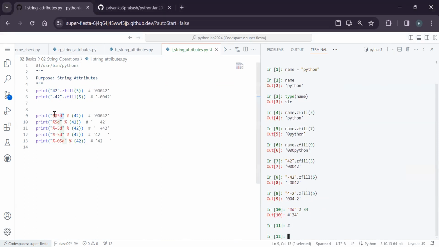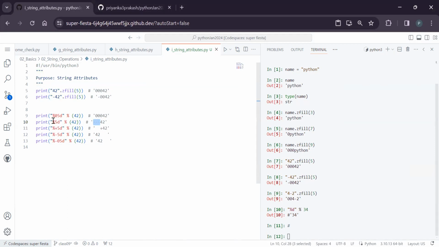So percentile D, if I do 5D, it will prepend with zeros. Means it will ensure that 5 digits are there. If there is any shortage of digits, as it has only 2 digits, the remaining 3 digits were filled with zeros. Same like zfill. Similarly, if I do percentile 5D, it will ensure that 5 spaces are reserved. Did you see that it is not doing any zero because you didn't write a zero?